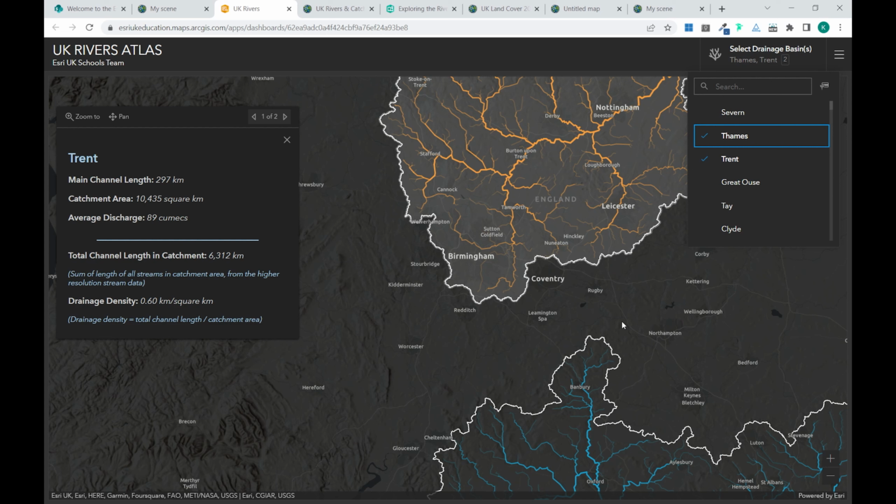Yeah, as someone who grew up in the Midlands, I definitely think of the River Thames as a southern river, but it's startlingly close to where I grew up. Yeah, it's really interesting to use river catchments as an alternative organising geography as well, because it turns out that we actually grew up in the same river catchment. So loads of really cool things that we can do with rivers there.